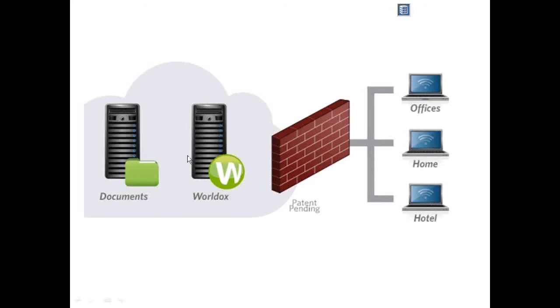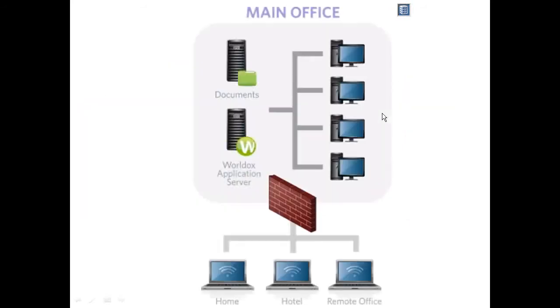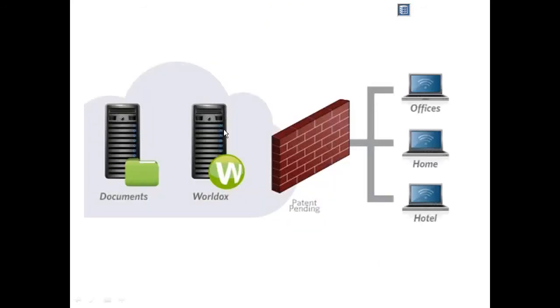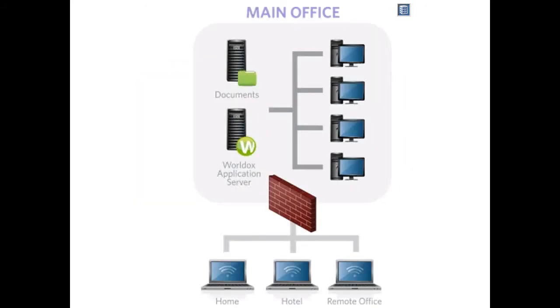to this cloud solution. So the difference between that and this is when I'm in the office or when I'm out of the office, my documents are going back to a server that is in my office. So no matter where I am, when I save a document, it's going back to my office. This solution, no matter where I am, including in the office, my documents are going to a cloud-based storage solution that Worldox maintains. Now, when I tell you that this is $50 per user per month, you're going to think, well, gosh, that's a lot of money, and that is way more than Worldox costs. Even way more than Worldox would cost with this.